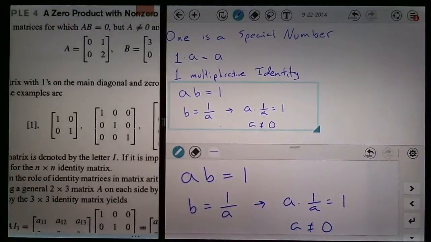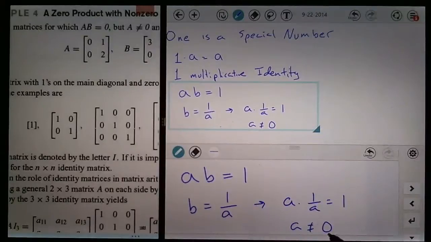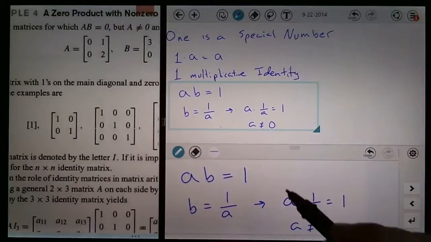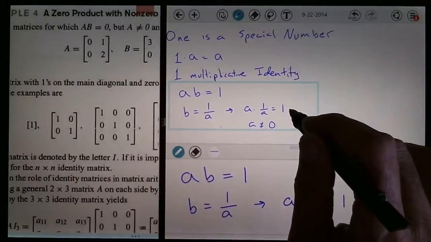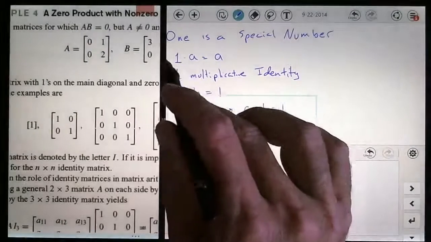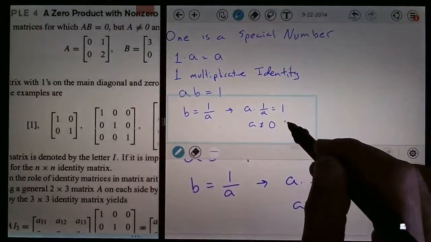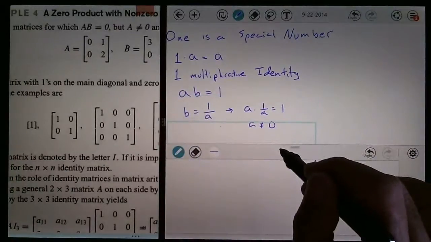What we want to do now is do a similar thing for matrices. That is, if I'm given a matrix, can I find an inverse matrix? Can I find a way of essentially dividing by it? Because if I multiply by a reciprocal, I'm essentially dividing. If I multiply by half, it's the same as dividing by 2. And I want to be able to do that with matrices. So first of all, I'm going to come up with the notion of a 1. I mean, for the 0, we had a 0 matrix. I want to get an identity matrix now.